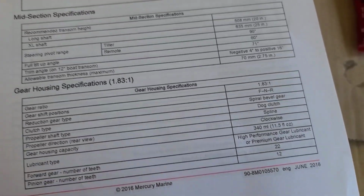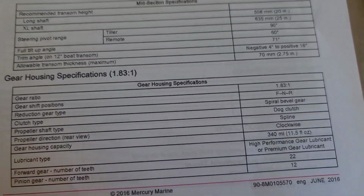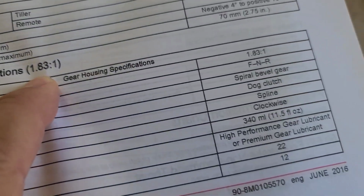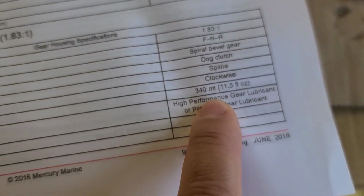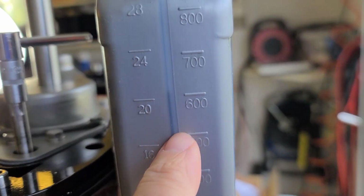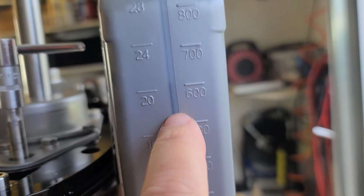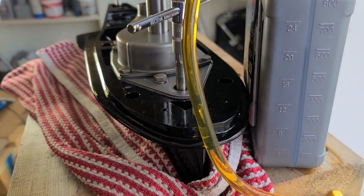Many people ask how much oil the gearbox accepts. Well, this information you should look up in the service manual for your engine, for your lower unit, for your outboard. So in my case it's just that little amount. We don't discuss the oil here, so I just show you the bottle, and that we are somewhere at 600 milliliters, probably 610 or so. So we want to compare how much oil the new lower unit will get.